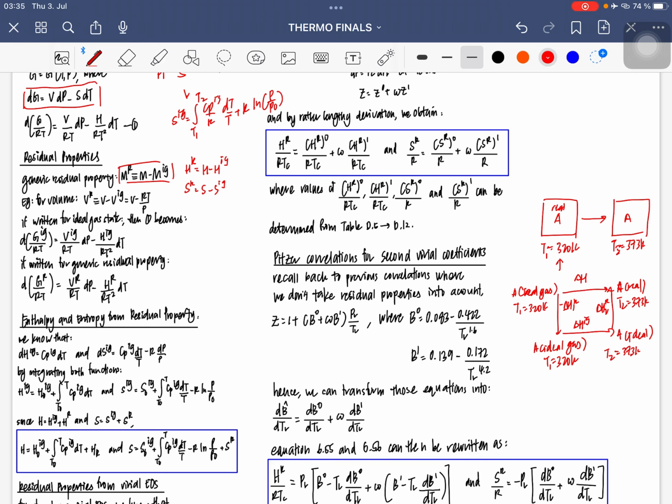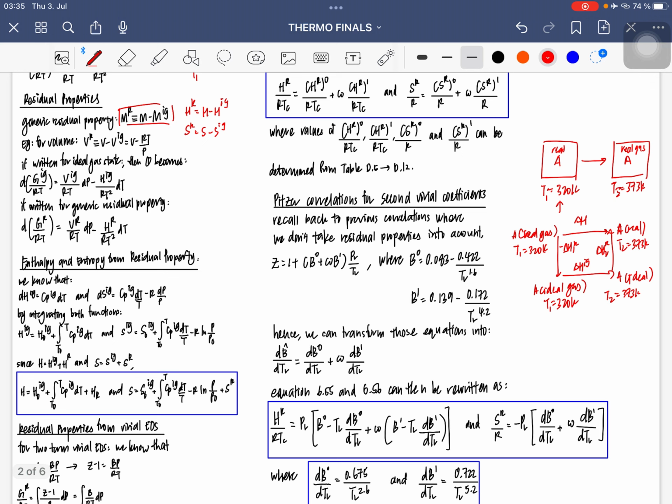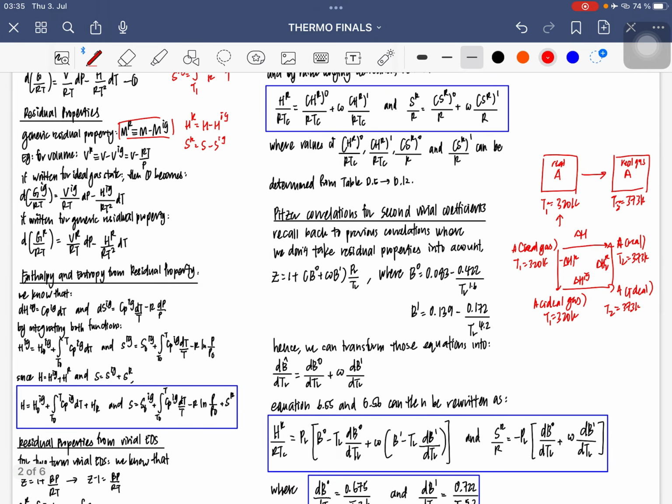So say you have a real gas at the start and you have another real gas at the second state of 373K. So how do we want to calculate the change in temperature of real gas? We can't. We can, but we can't calculate directly. You have to change it to ideal gas, and then only we can find the change in enthalpy. Correct? So, first you have real gas of 320K. What we're going to do is we're going to change it to ideal gas first.